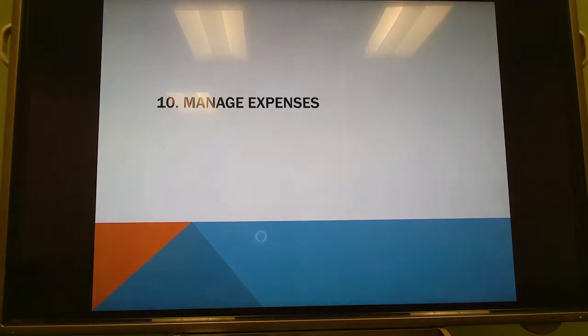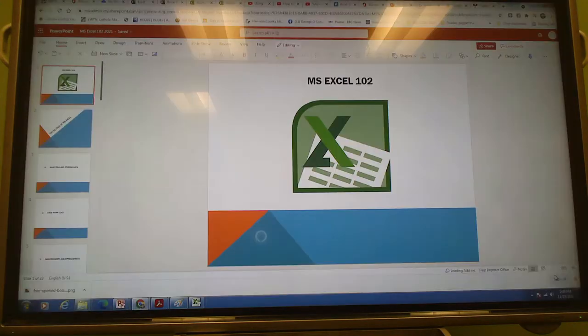And also, it's a good way to manage expenses. And one of the things that we're going to do today is learn how to make a budget with Microsoft Excel.